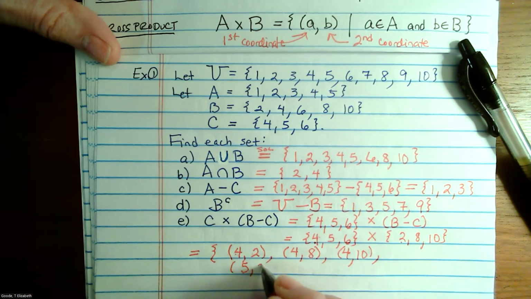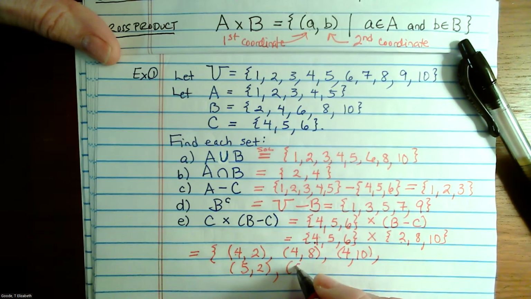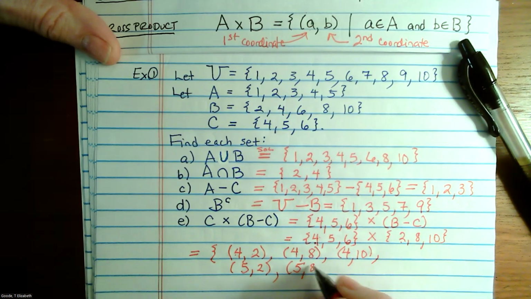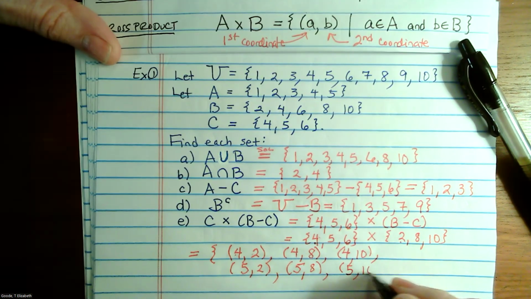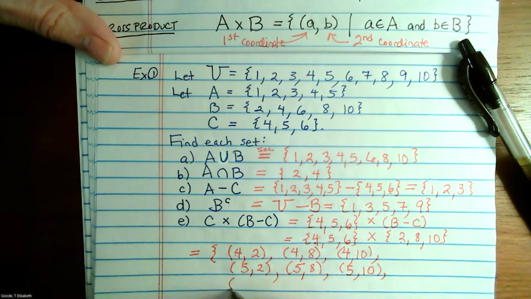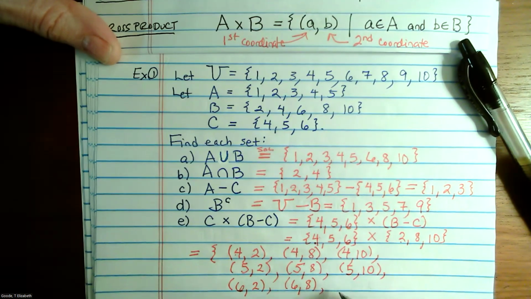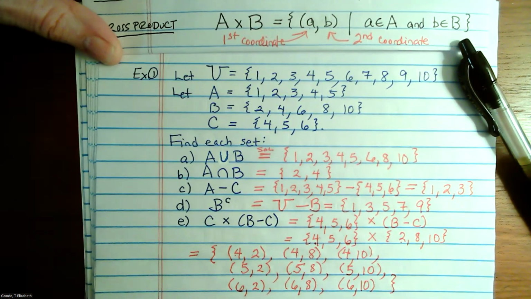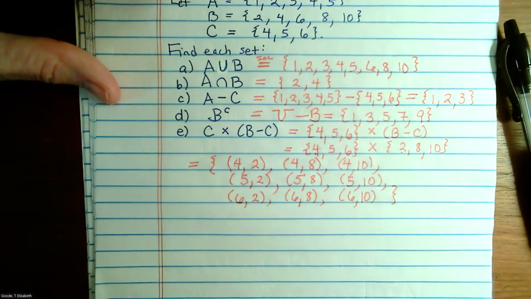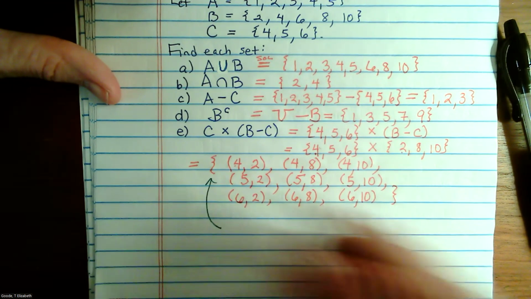So 5, 2 could be, and you don't have to write them in this order. You just have to write the coordinates in order. We know that sets don't care what order the elements appear in. But I just like to do it methodically so I don't miss any of these elements. And close up your set brackets. So I will even make a note here to remember to close your set brackets.